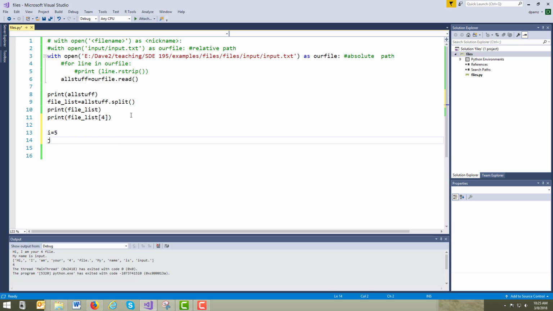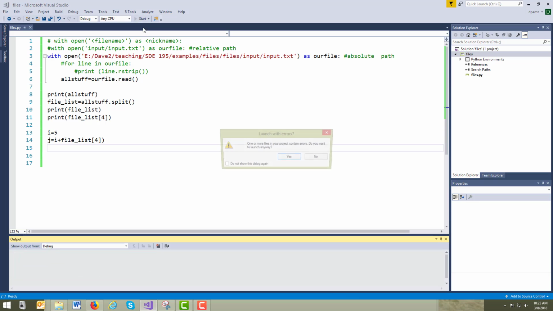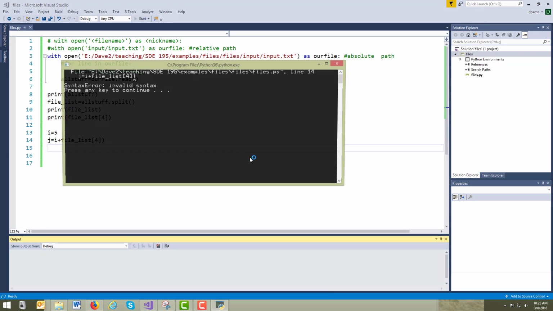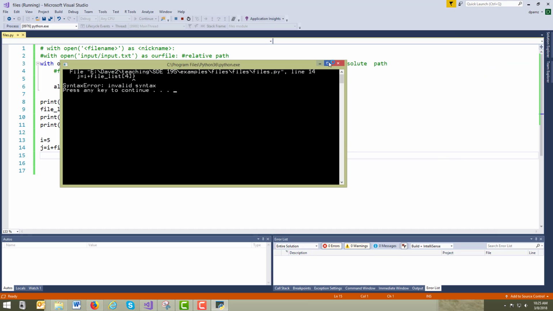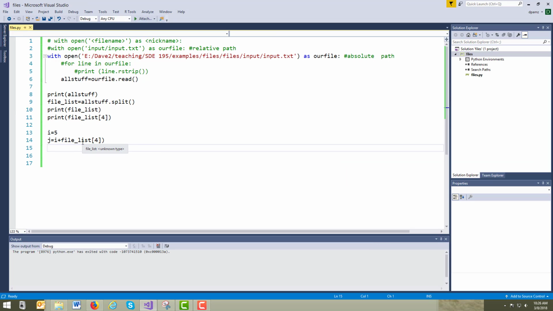And then j is equal to I plus file is 4. If I go ahead and do that, it gives me an error, and the reason being an error is because this is a file list 4. Well, what's the problem with that? Well, we have to remember, we have to parse that now. So if I wanted to actually make that work, how would I do that?